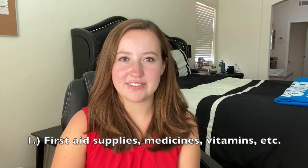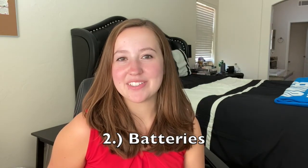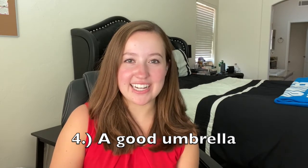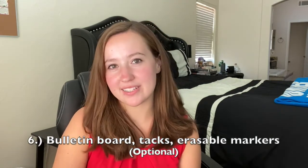Now for miscellaneous items — the fun part. You may not think you'll get sick, but trust me, you will, especially living around a lot of people, and with virus concerns right now that's especially important, so always have things on hand in case you get sick or hurt. Bring batteries — you never know when something runs out, and it's usually when you need it most. Depending on your dorm situation, many don't have air conditioning, so bring your own fan. Get a good umbrella that doesn't flip inside out on windy, rainy days — speaking from experience. For hanging posters or a bulletin board, use Command Strips so they don't make holes in the wall.